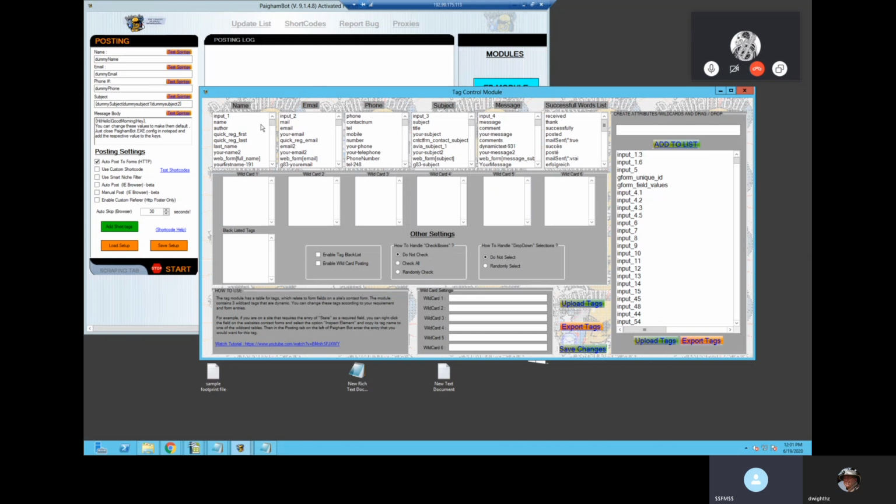If you're ever using the browser poster, you'll notice, because you can actually visually watch the browser poster, that sometimes it'll go to a web page and one of the form fields is filled out and maybe the other ones aren't. Anytime a form field is not filled out, that's directly because that form tag for that form field on that website is not mapped out in this pop-up in a section.